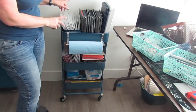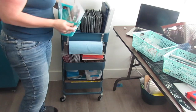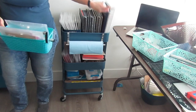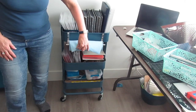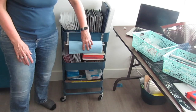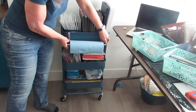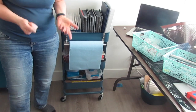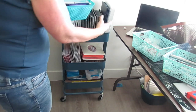So as I said before, those same baskets, these ones, 3 of them fit in one of these carts, on the top parts. Now here you can see I've got some. You can put paper towels on here, which means you are getting it off of your tabletop. Win-win. And now you can just pull it easily with one hand and do that. Or you can put one of these on each level.